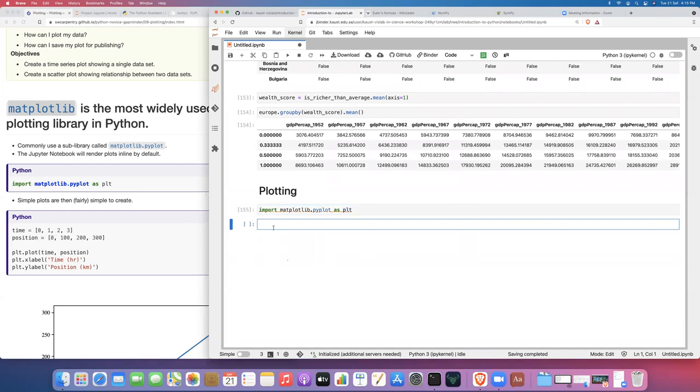Then if we wanted to manually make a plot, we could create a list of time values, and a list of, I don't know, position values.